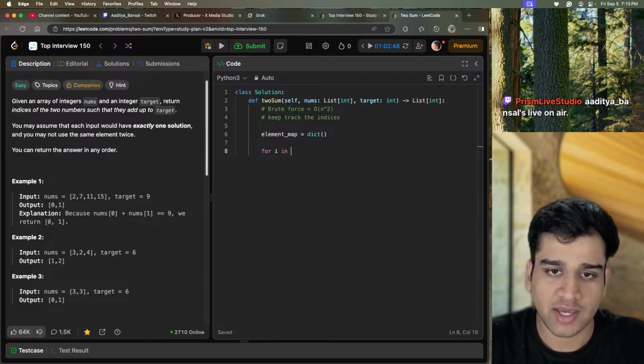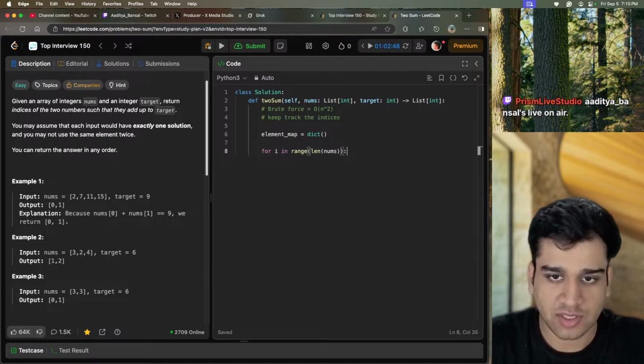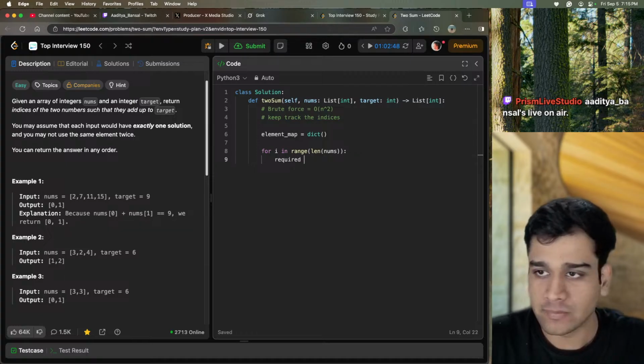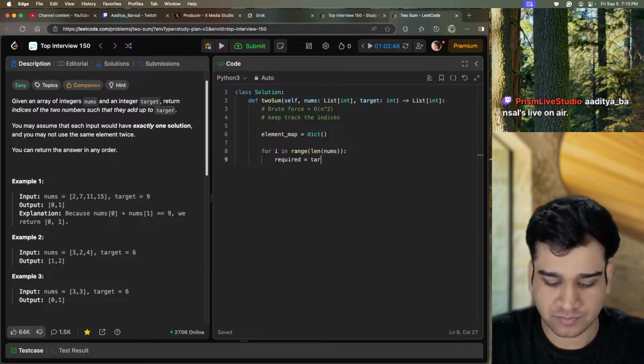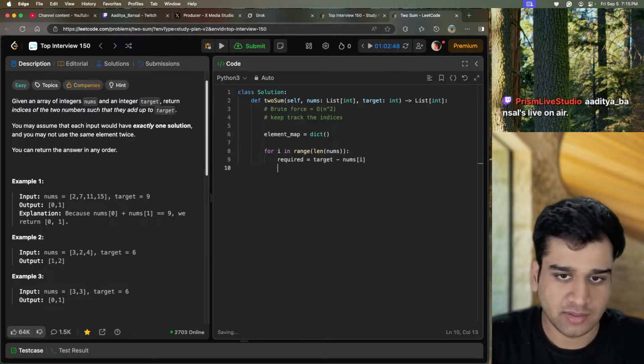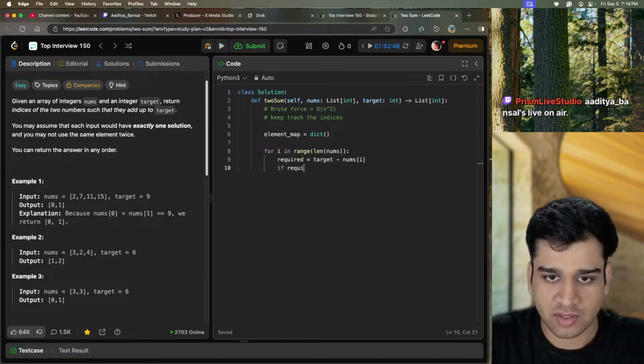So let's go for i in range length of nums. For each of these, we will check required is the number we want. It is target minus nums of i, and then we check if required in element map.